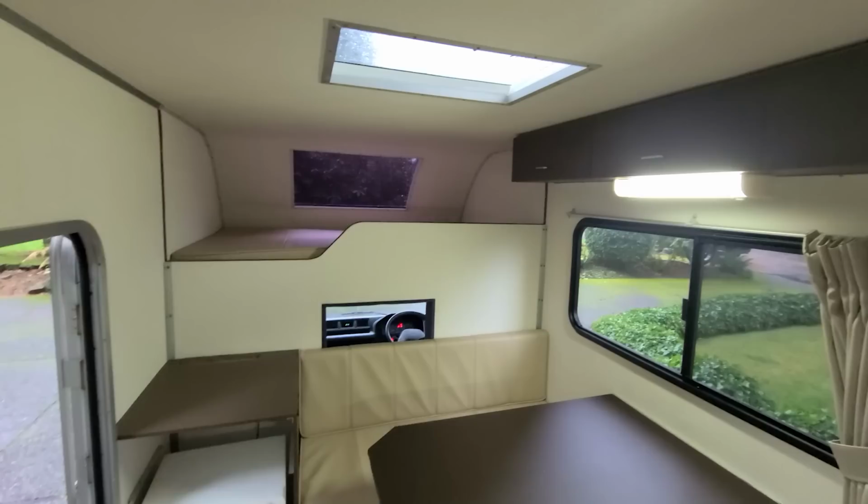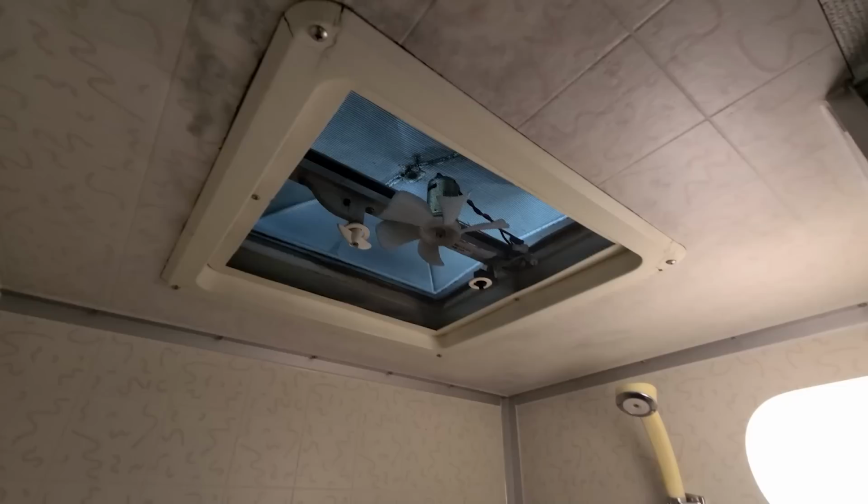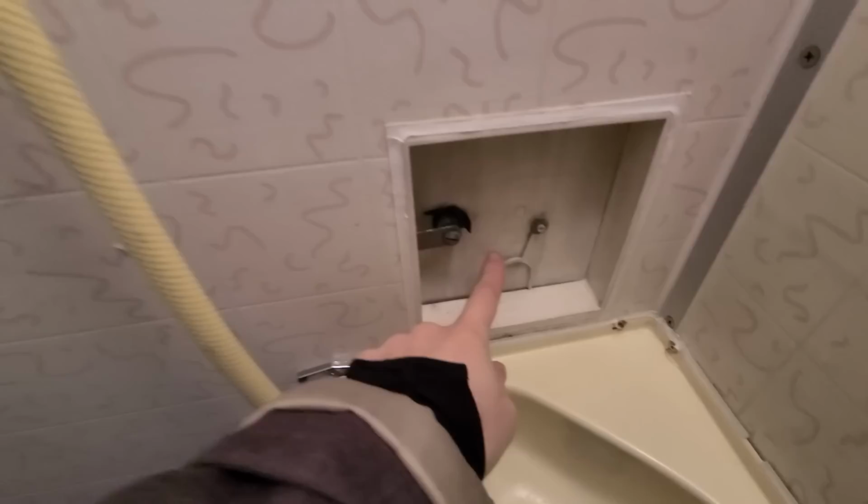Let's take a look in the bathroom. Got a very nice aluminum trim finished door here. You've got your shower pan, blue. Some nice siding. Up here you have a vent fan. You've got your shower head. Step in. A light here and a sink. And then you also have an outside hatch, so this can open up and you can bring your shower head, which can work here for your sink, or it can also go outside for an outside shower. Super functional, great use of space. Two thumbs up on that. Let's close that up.